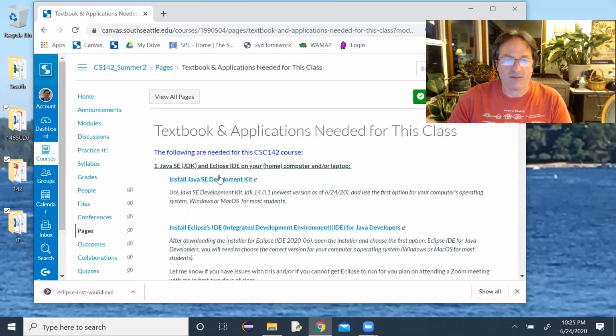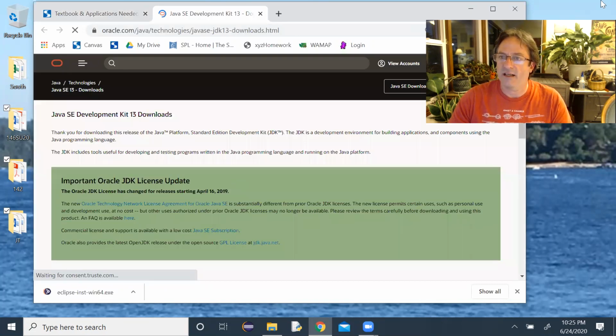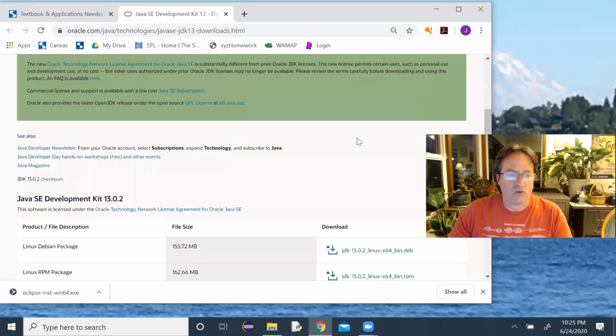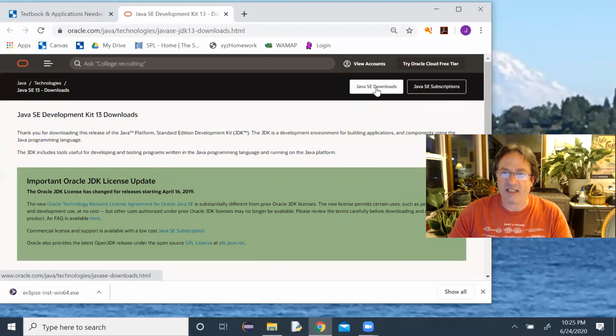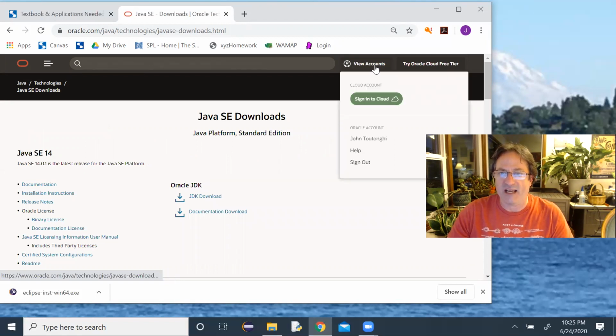And there's a few steps to sort of doing this. So I'm first going to go to this Install Java Development Kit link, and we can just hit on this Java SE downloads. So when I did that, the first time it asked me to create an account. So I just created an account.